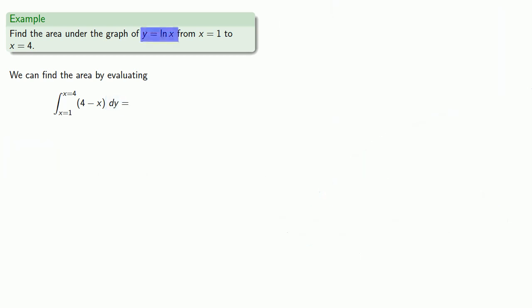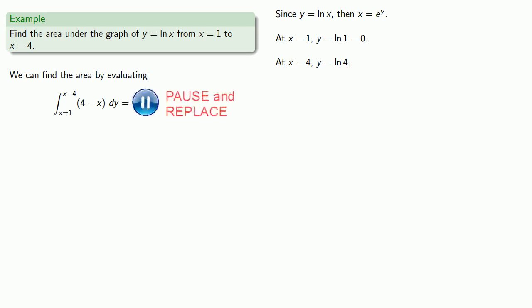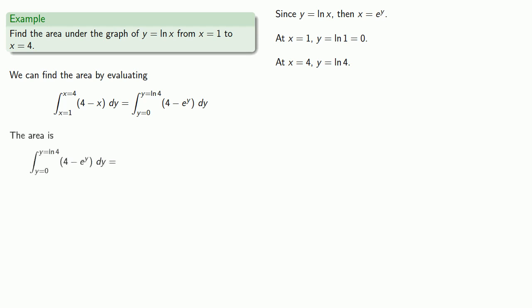So again, I know that y equals log of x, and so that tells me x is e to the y. And I also need to change my limits of integration. At x equals 1, y is the log of 1, or 0. And at x equals 4, y is log 4. And so my limits of integration change and my function changes. And that's good because this 4 minus e to the y is a function I can antidifferentiate easily. So I'll find the antiderivative. And I'll evaluate the function at log 4 and subtract the function at 0. And after all the dust settles, I get my answer for the value of the integral, which is also the area of the region.